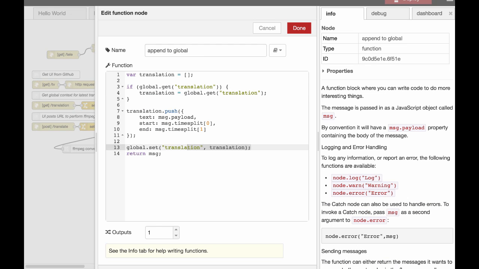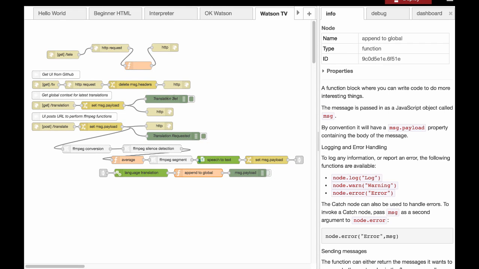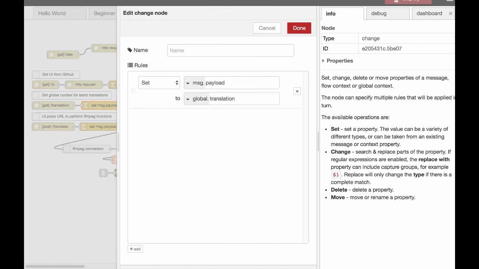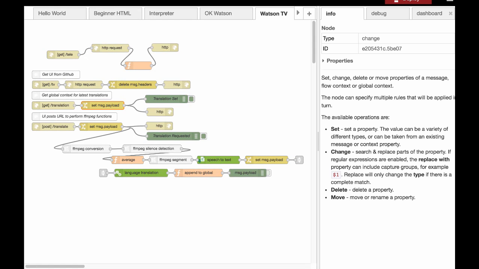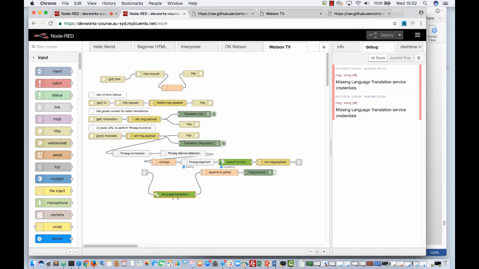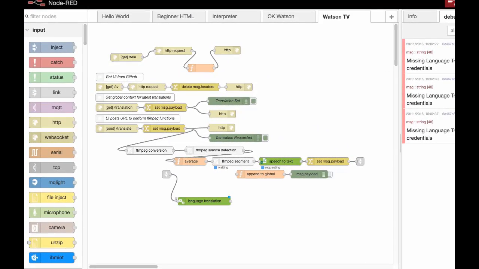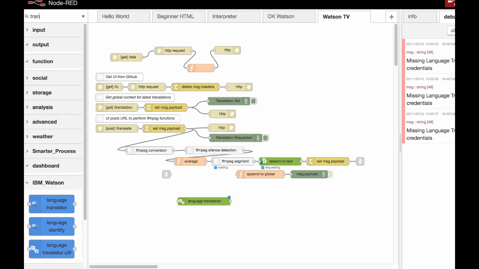Let's have a look at the function. We're getting the global variable translation. We're setting translation to the new translation, which is what this get for translation is actually fetching. So the browser-side client is periodically getting that field. This translation is the old node, so we need the new one because that's what we've bound in. So let's look for the translator node.